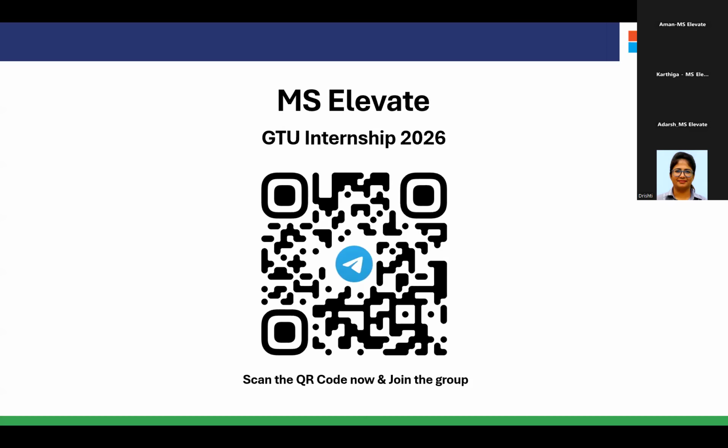All the updates that we are doing with the GTU internship sessions, you will be updated in the Telegram group only. If you do not have Telegram right now, you can take a screenshot of this QR code and join later also.